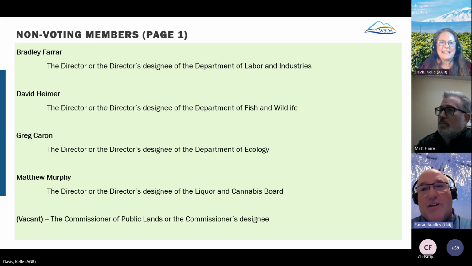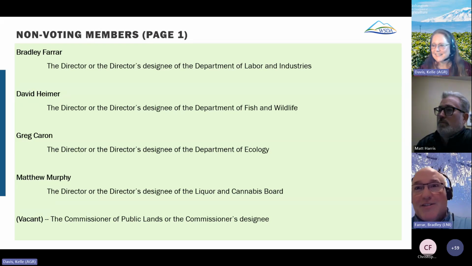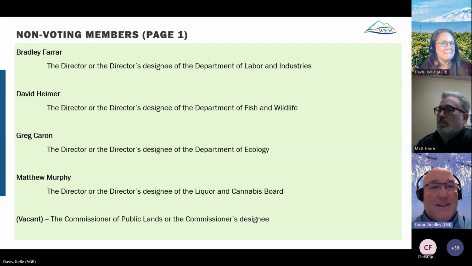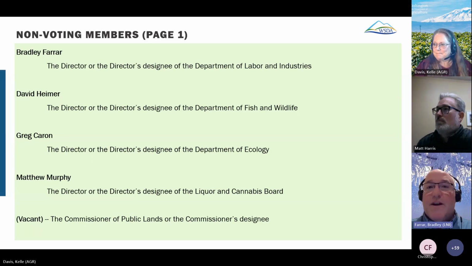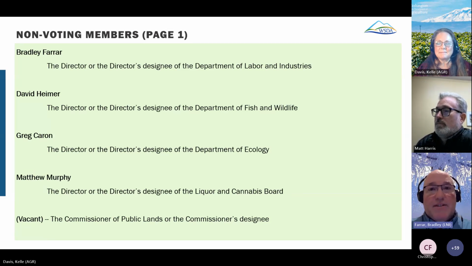I work in the Division of Occupational Safety and Health along with Craig Blackwood. I'm one of his 400 minions, but excited to be here today. And I previously worked for WSDA and their Pesticide Management Division. So it's nice to see a lot of familiar faces. I'm sitting right across a small little table from Wendy Sue Wheeler. We're at a WSU pesticide recertification event in Linwood today, but just excited to be a part of this advisory board. And in Labor and Industries, our mission is to keep Washington safe and working. So we take that seriously, and just really happy to be a part of this board to continue that conversation on how to keep workers safe.